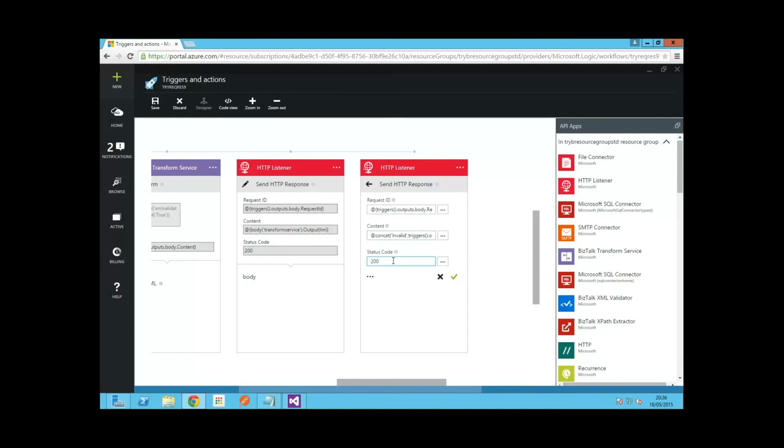You can either give 200. Yes, this is going to send the response. But when do I need to send the response? Only when the XML validator's output is false. Click add a function. So in this case, I'm going to use a similar function, which is equals. As I said, it is going to take two parameters. First one is going to be the body of the XML validator API action which we created. I'm interested in its result value. Typecast the value to false. Click here. Magic.